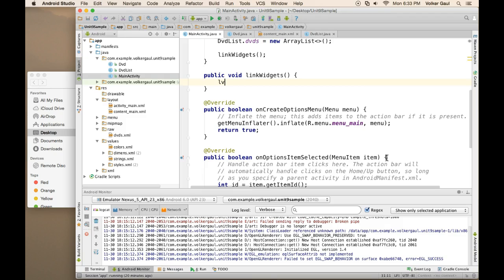And inside here, my list view DVDs is equal to a list view.